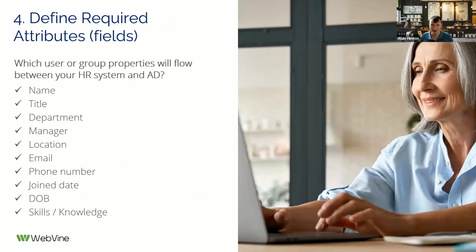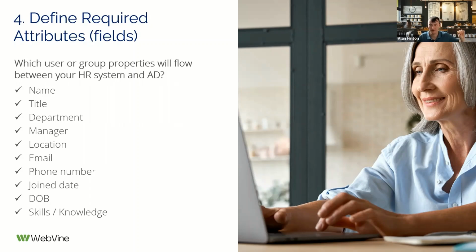What attributes are you going to synchronize? Great having these systems connected, but if you don't know which attributes you're going to work with, you don't know where they're coming from and what they're doing. And really, at the end of the day, what you're going to use them for. That's the most important thing.